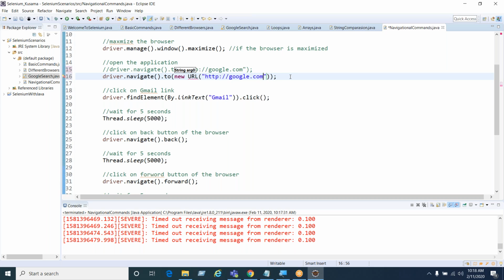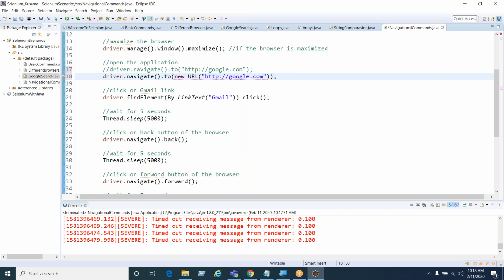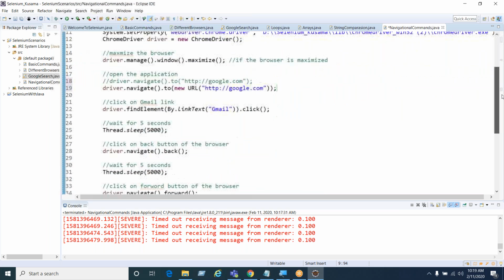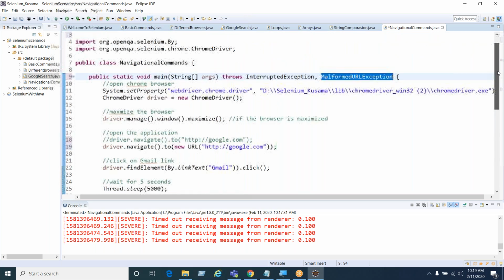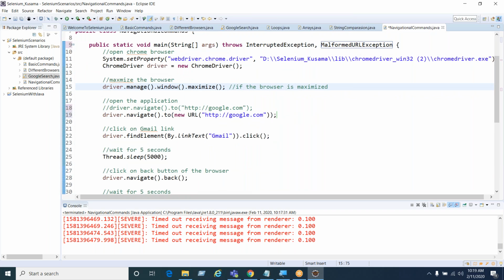So this is another way to launch the application. The new URL is from java.net, and it needs a throw declaration. Nobody is going to use this way to launch the application, but conceptually they provided this way also.